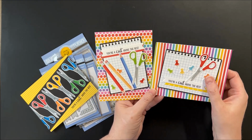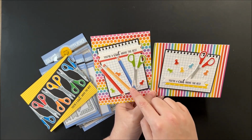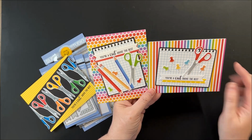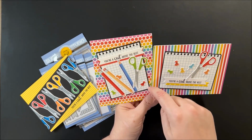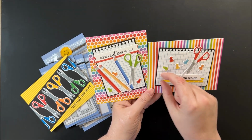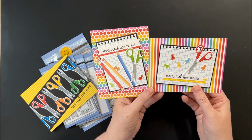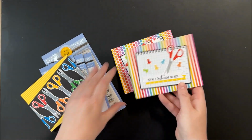And then the basic pencils there from Color My World stamps. And then the little push pins are also from Cut Above. And then the notebook paper, I used both versions here with the little grid from the Cut Above that you can create with a repeat pattern. And then these little sentiment strips from the notebook photo corners dies.